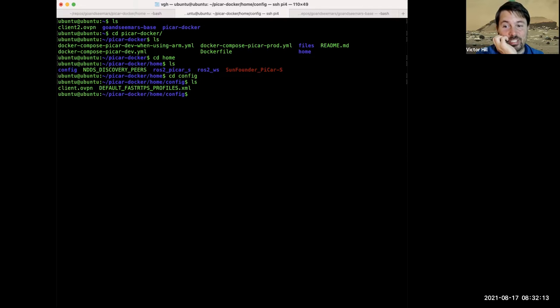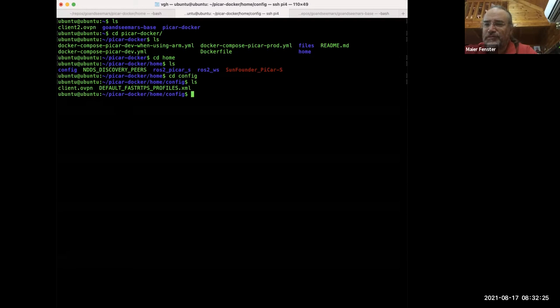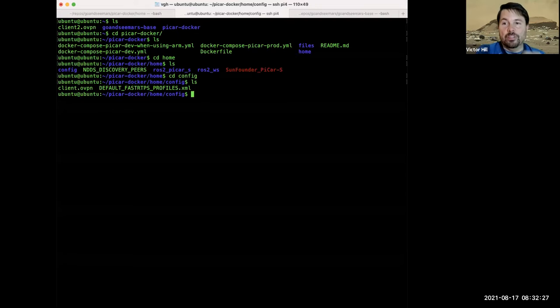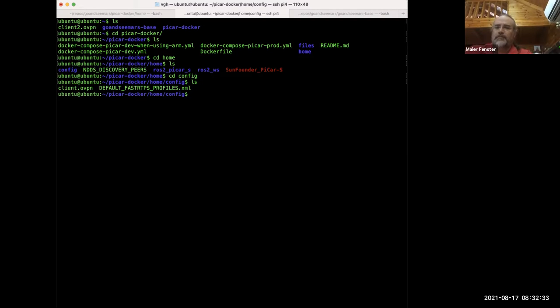It's basically container plus one config file in the right location, which is home config client.ovpn. Okay, I'd be very interested in trying that out. Cool. All right, then what I'll do is share a VPN key on Google Drive, and then you can just download it and try it out.